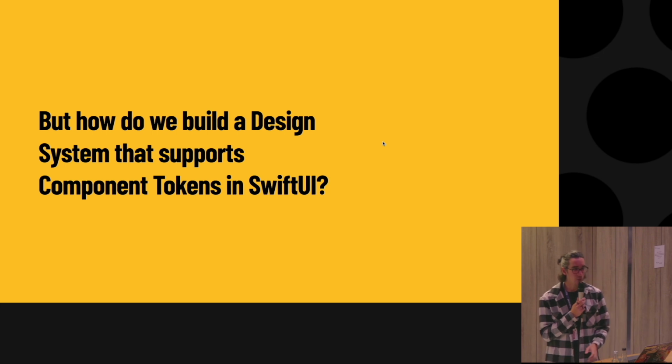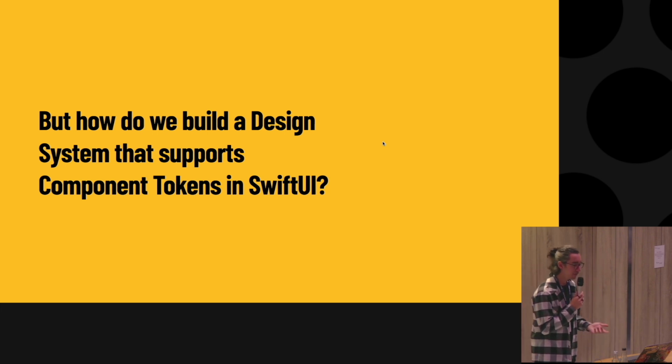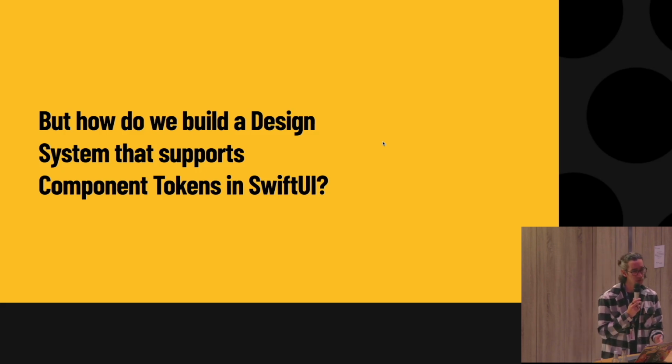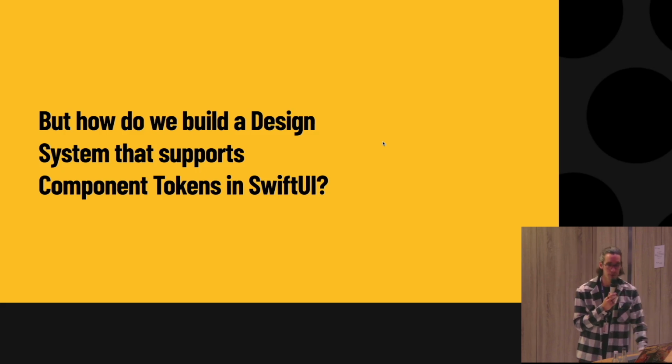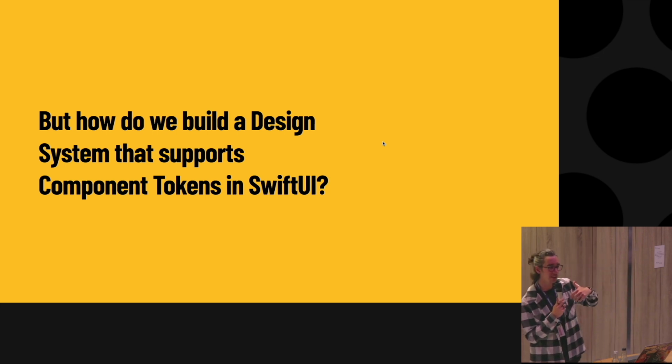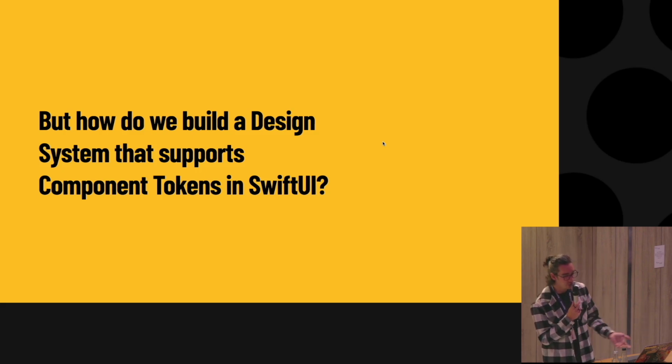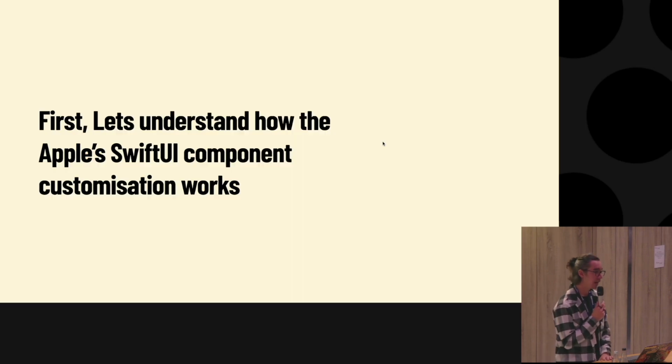But we are used to an industry that says every single component in your design system is built on top of semantic tokens. So how do you go from there to, hey, now I want to use component tokens? I want to build a SwiftUI-first design system that has all those benefits. I want to create an architecture that prevents people from using things that they should not be using. To do that, we need to first dig a little bit into how SwiftUI works and how Apple does customization.